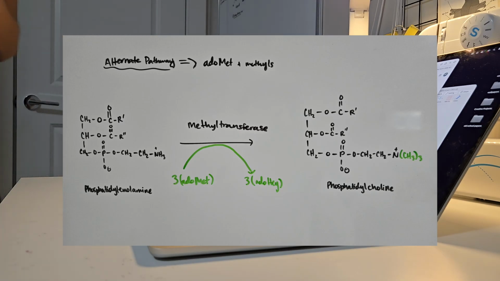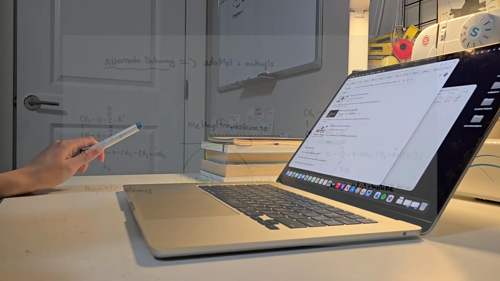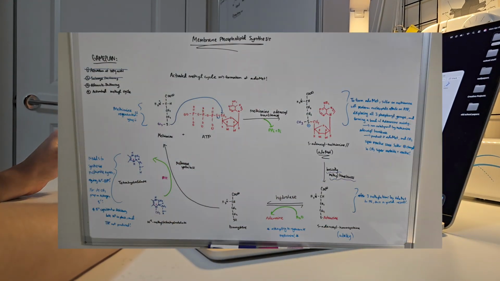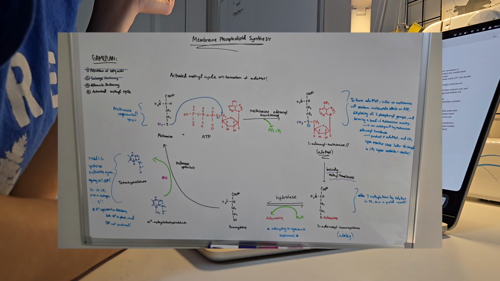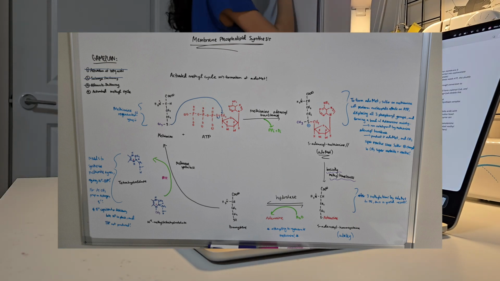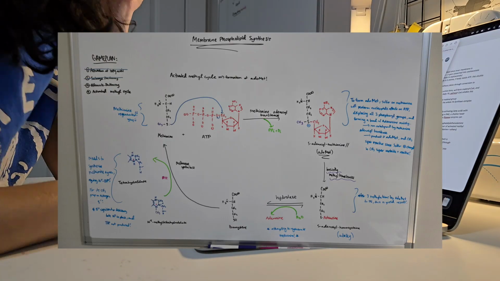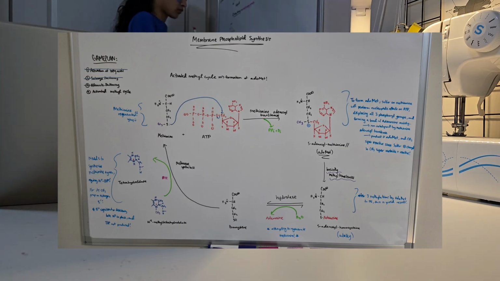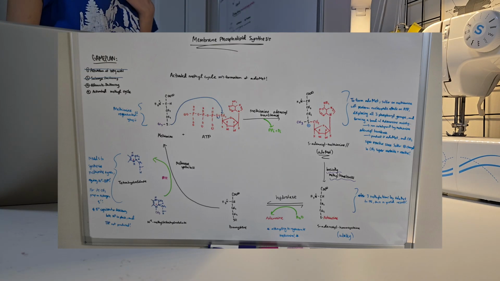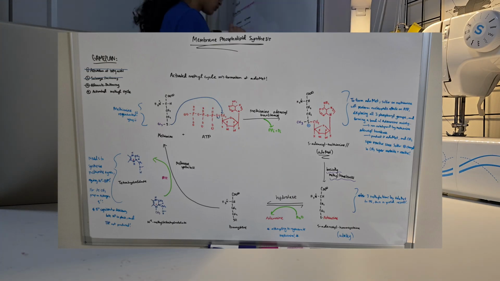So now we're going to go into the activated methyl cycle, which is how we get the synthesis of AdoMet. To make AdoMet, all we need is methionine and ATP. What happens here is that the sulfur atom of methionine is going to take its 2 lone pairs of electrons and perform a nucleophilic attack on ATP, displacing the 3 phosphoryl groups. It'll attack carbon 5 of the ribose moiety.